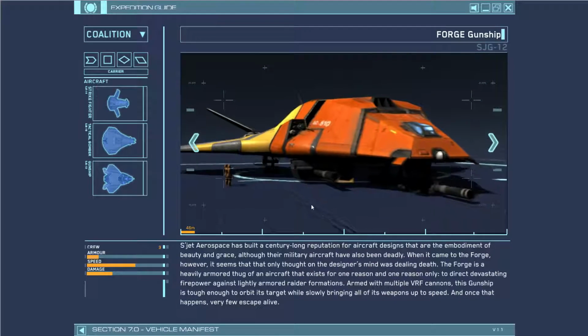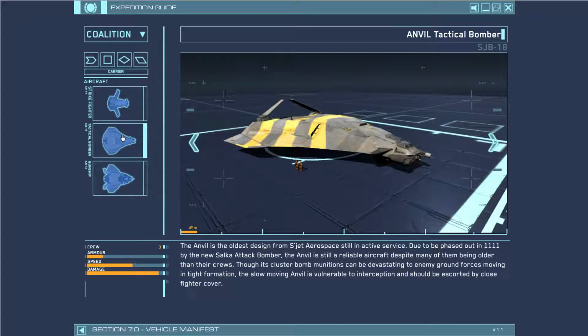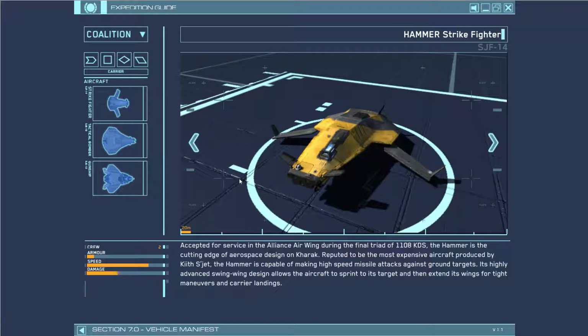They only have a crew of 3, apparently. I'm guessing gunner, co-pilot, and pilot? Bomber ready for sortie. So that would be bomber, pilot, and co-pilot, I guess. And this one, strike fighter, would be just pilot and co-pilot. That's all just a guess, though.